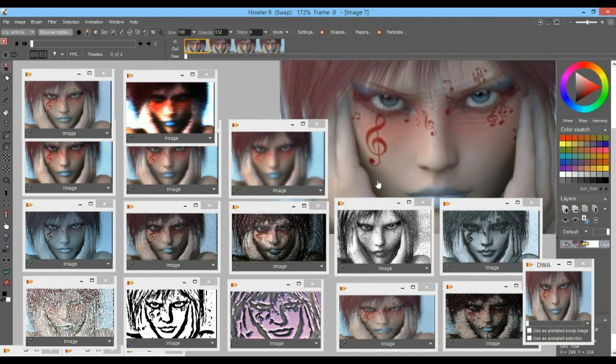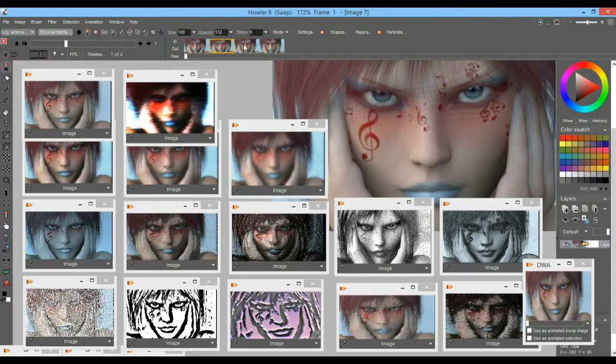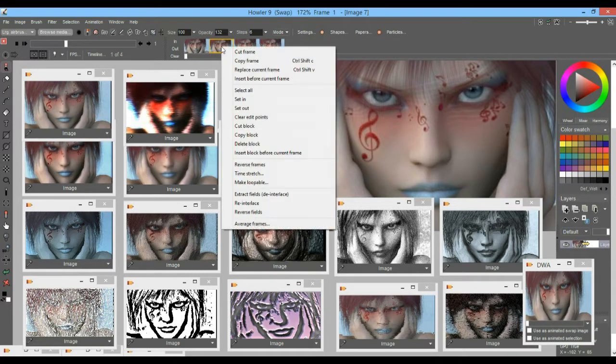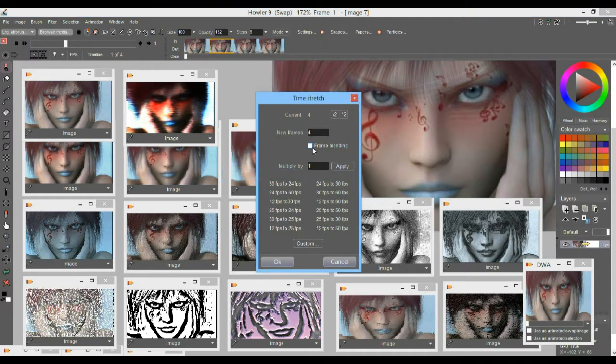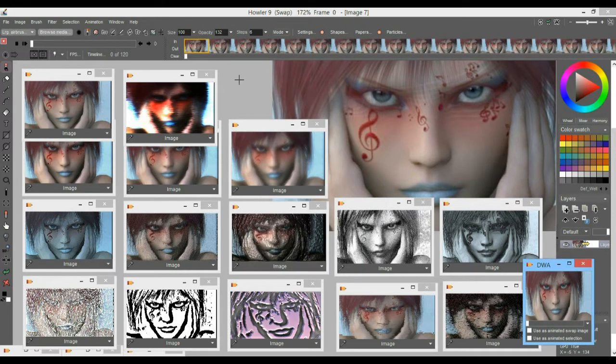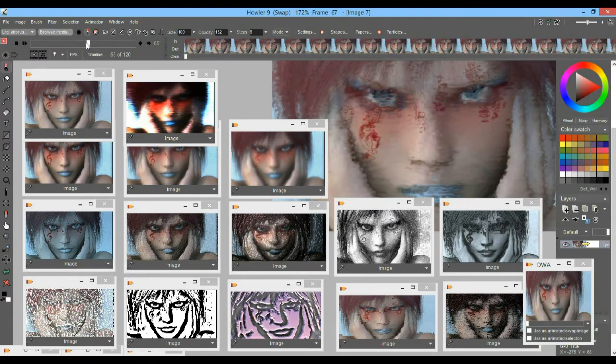And so what we'll do in this case is to give it actually that blended transition. Right? And so what I'll do is I'll say again time stretch, but this time with the frame blending. Alright, so this frame blending, how many frames do we want? Total 120, same thing as before, but this time with frame blending. Let's go. And so now we actually see a gradual transition, right? Because we're blending from one frame to the next frame.